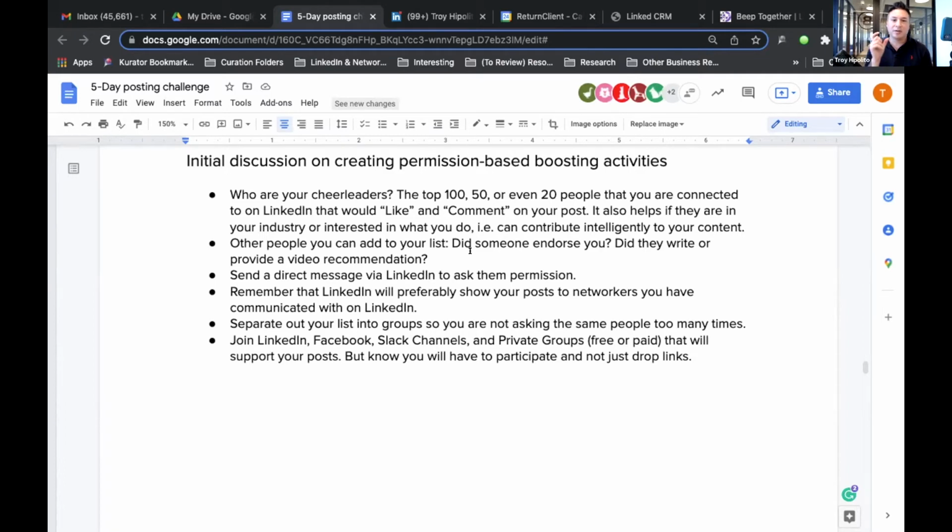Another thing is you can put an @ symbol in front of a person's name in the post or in a comment, and it'll send them a little note as well. So if you already have the permission, it's okay to comment and maybe DM them as well, to hit on both sides. We all have people that will potentially support us and our endeavors. You just have to think about that: who in my LinkedIn audience would do that?